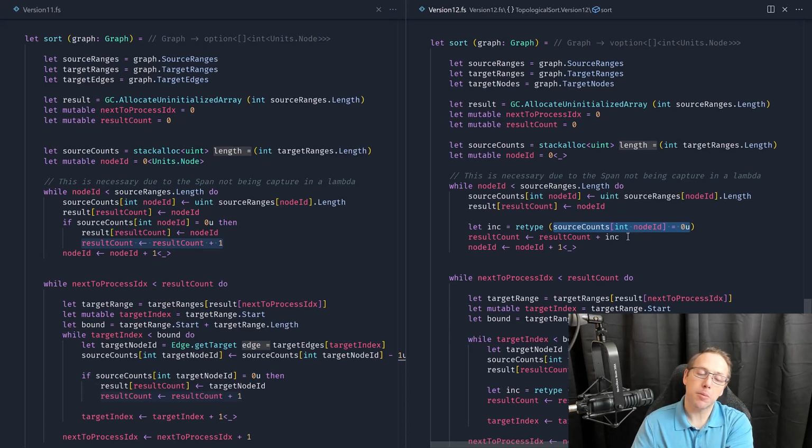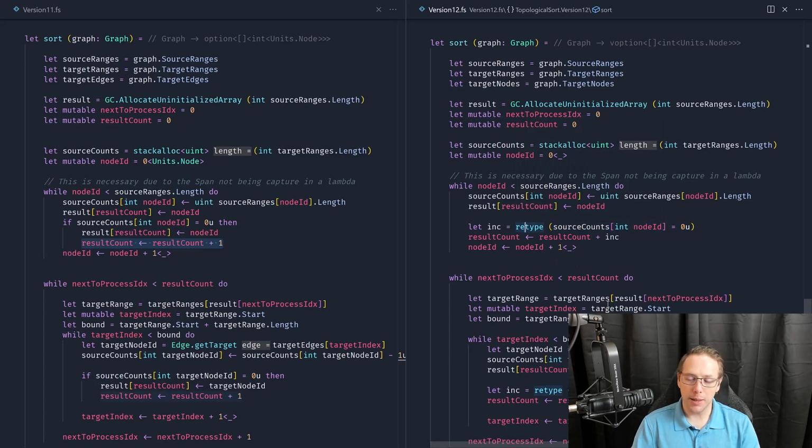And F# does not have implicit conversion from a bool to an int. You can do that in C#, but in F#, it does not let you just implicitly cast this to what you want, which is why we need this retype function.